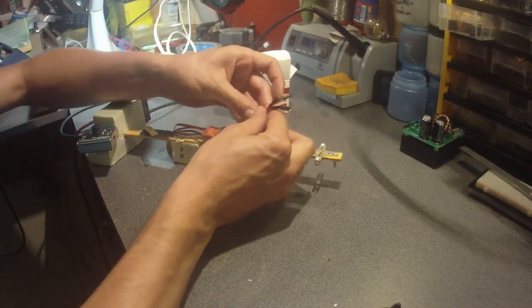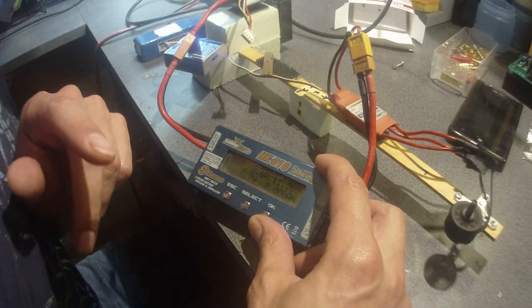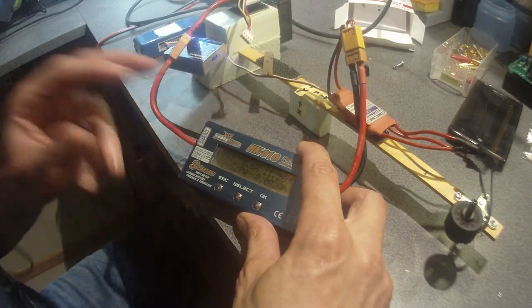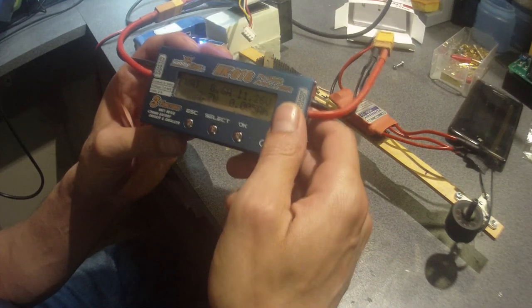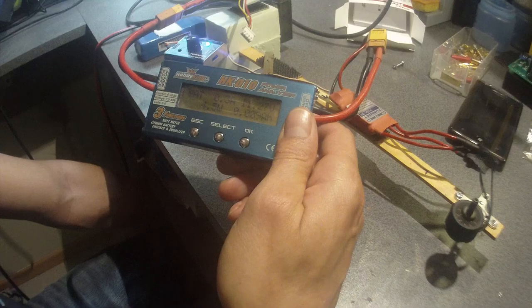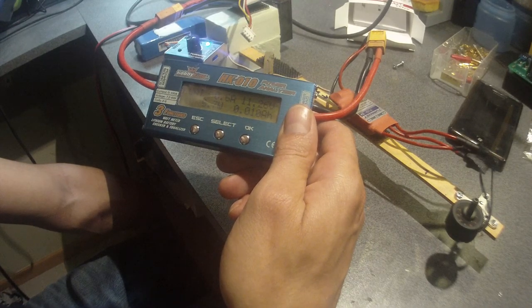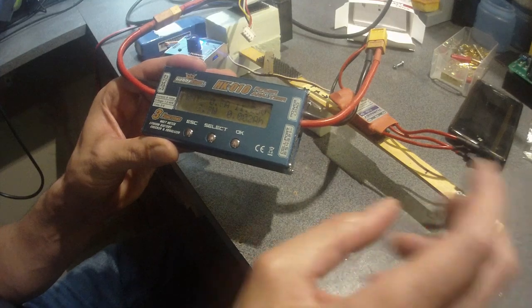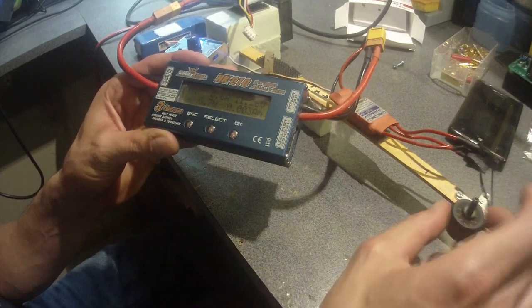See? ESC, motor connection, servo connection. I think this is half power. And it's 0.6 amperage. 6.7 wattage, 0.7 current, and the max power is 7.8. Yeah, okay. Yeah. With the prop on it, it's gonna be seriously another story.